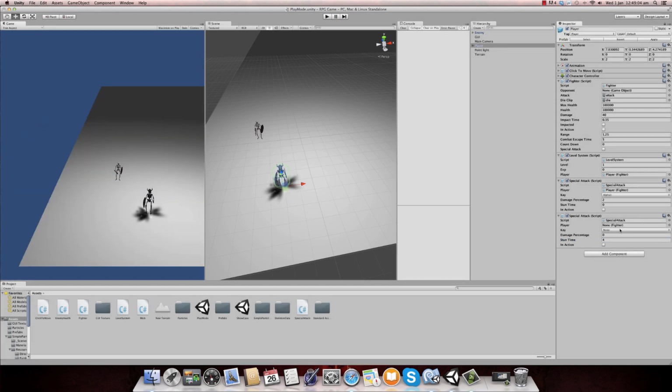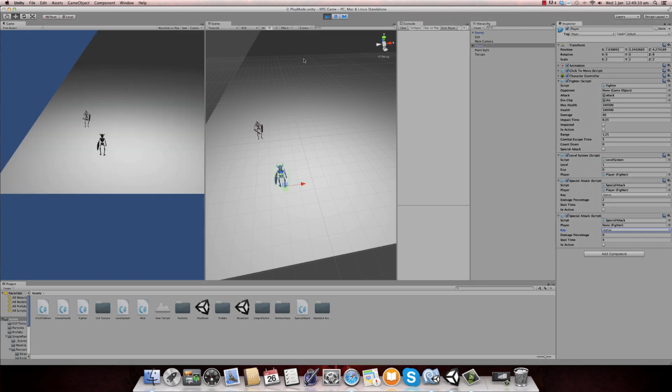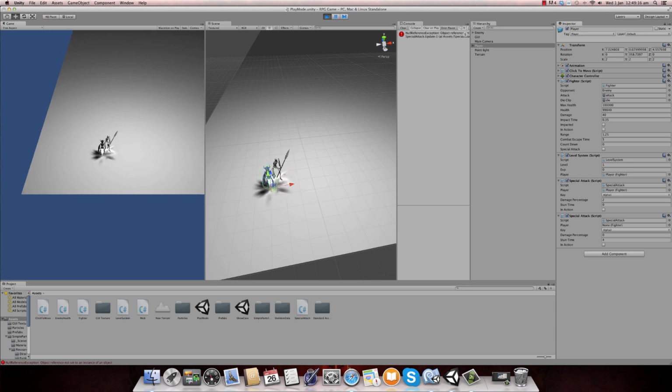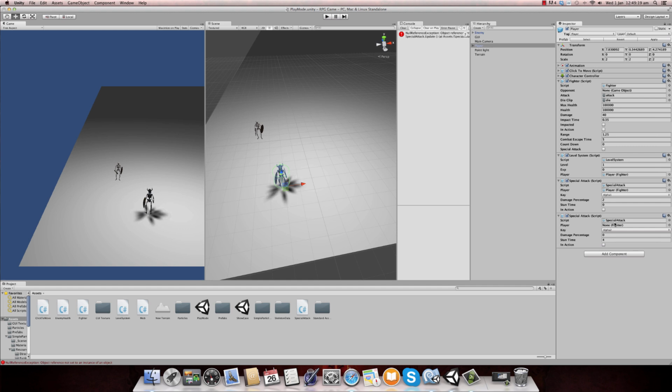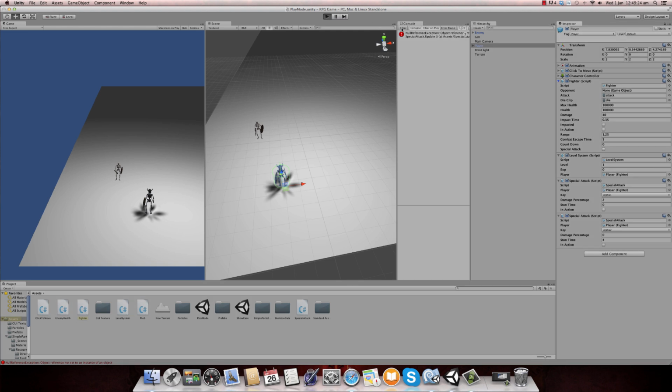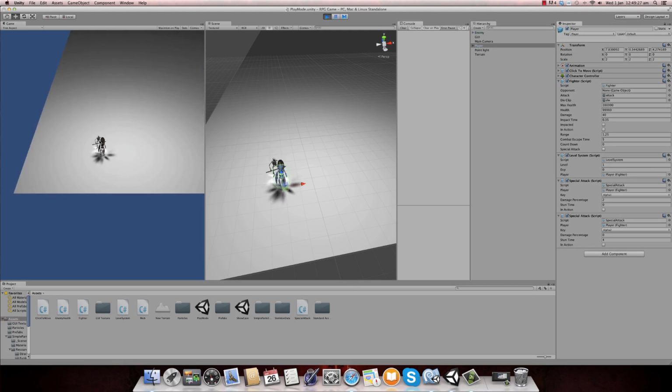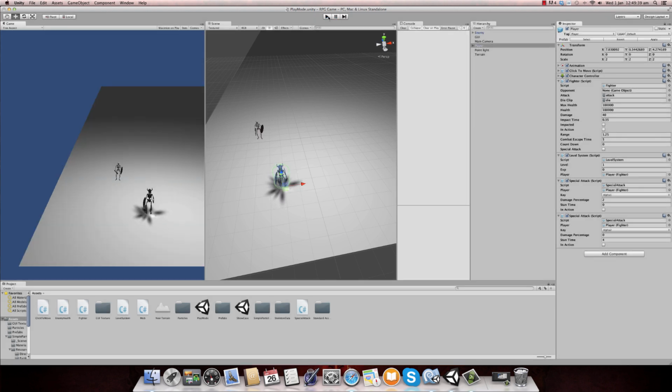And we need to actually assign a key to this, so let's assign Alpha 2. There. And what we're going to do is hover over and press Alpha 2, and it gives us an error. That's because we didn't drag the player fighter. We didn't drag the script over here. So you need to drag the script. And what you're going to do is hover over and press 2, and it just stuns it for 4 seconds, does not take out any health, and we press 1 and it takes out 200%, which is way too much for him to handle. So that should potentially take out some of your guys' bugs where you were complaining about doing the same damage as the normal attack.